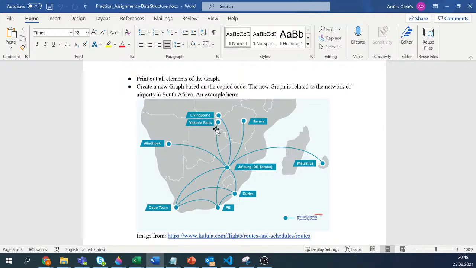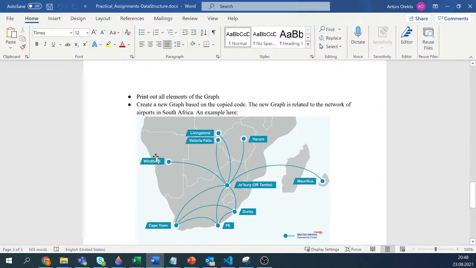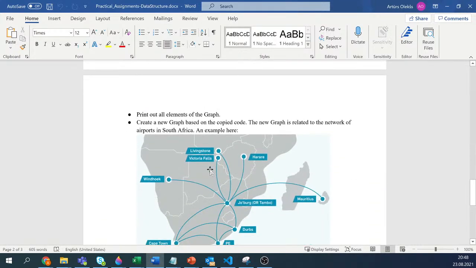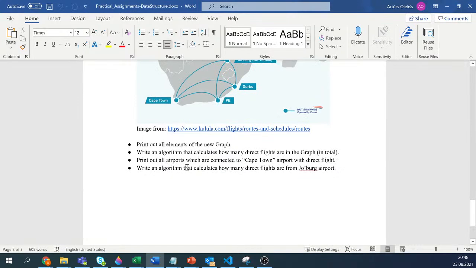And of course, you also need to create the classes for vertex and for edge. So what will the class vertex have? It will have the name of the location, and what else do we need? At this point, maybe it does not really need much, but that's up to you.